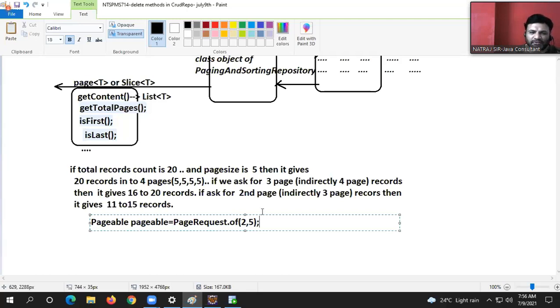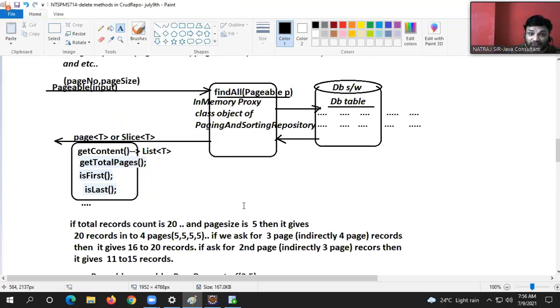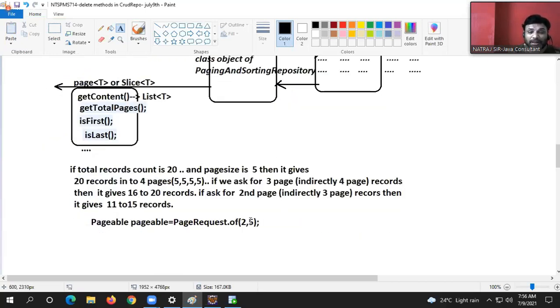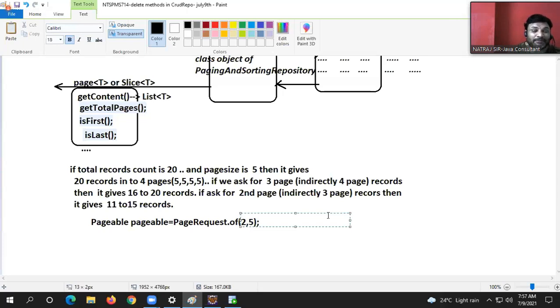What will this method do? When this pageable object is given to the findAll method, it takes the total number of records. Let us assume 20. 20 by 5, how much? 4. So it has 4 pages. But we are requesting second page, which means indirectly third page, zero based index.